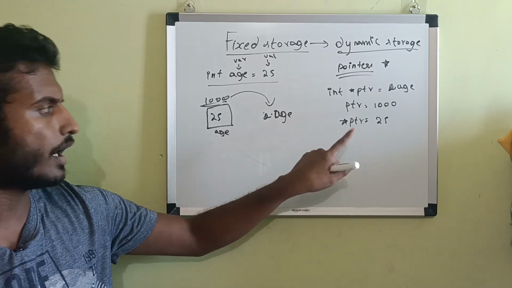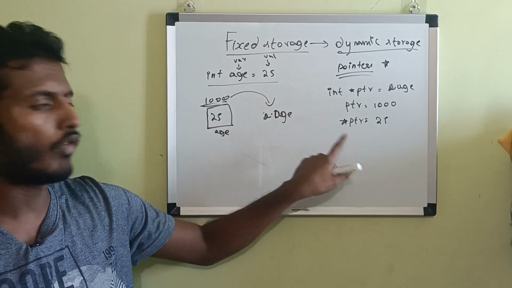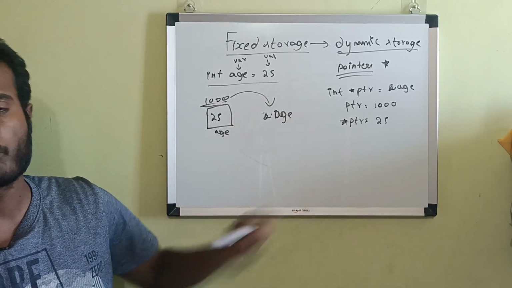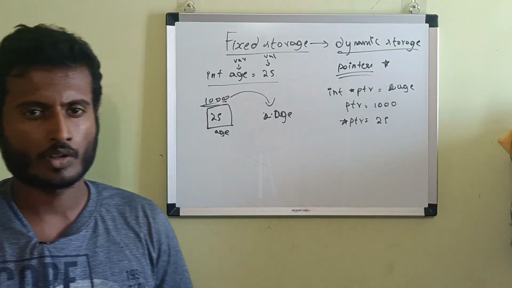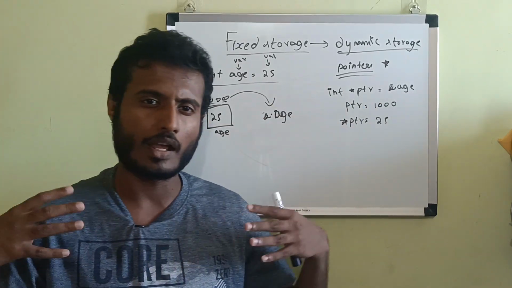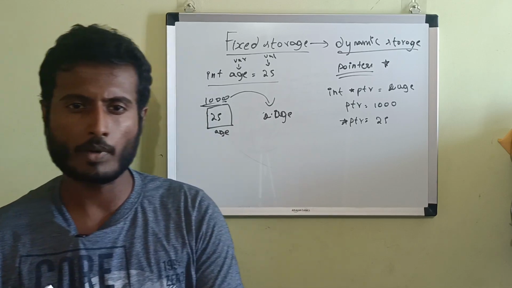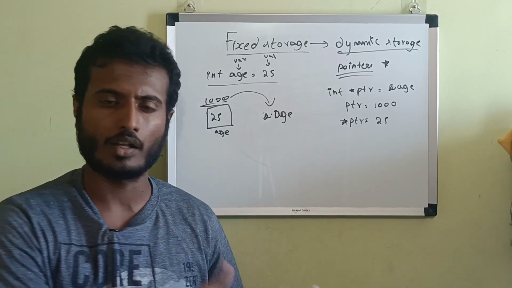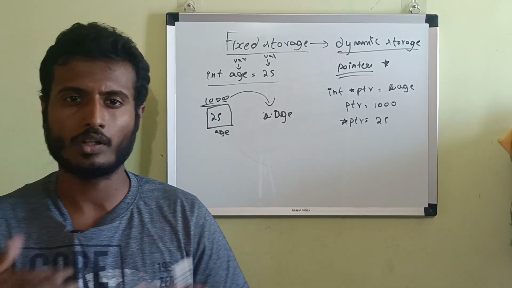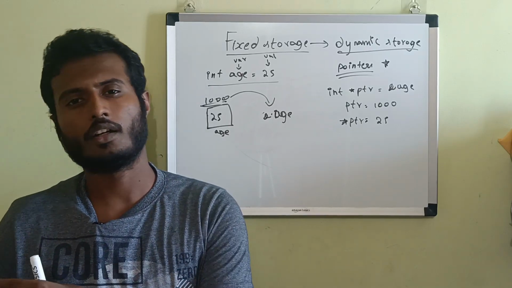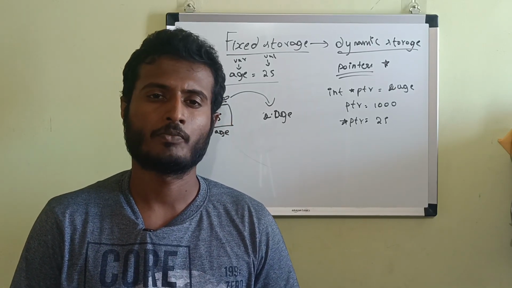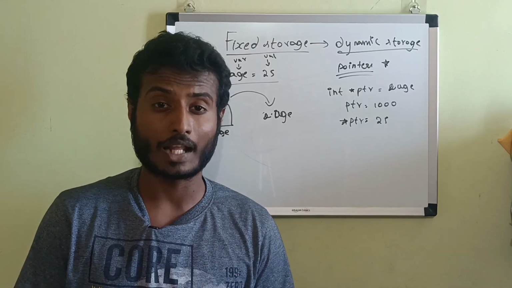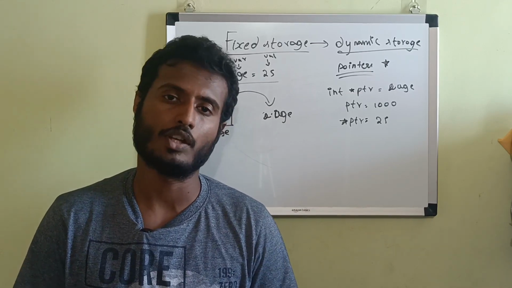But does this solve all the problems for us? No, it is just storing the addresses. Are we able to connect everything? Are we able to move from one to another? Are we able to know the relationship between the data or information? No, we are not able to. So this is something that I want to explain in our next video.